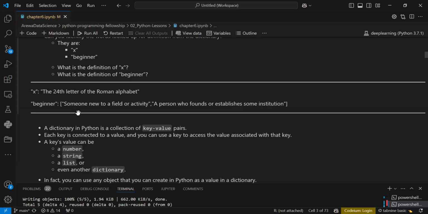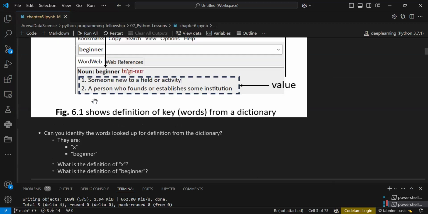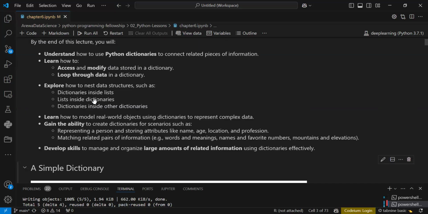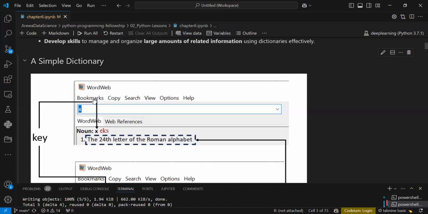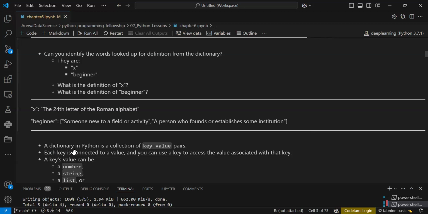Here you will understand something, because we say that a dictionary provides a means of pairing or mapping the key and value. Key value. For example, here we say a dictionary in Python is a collection of key value pairs. We didn't say values here.